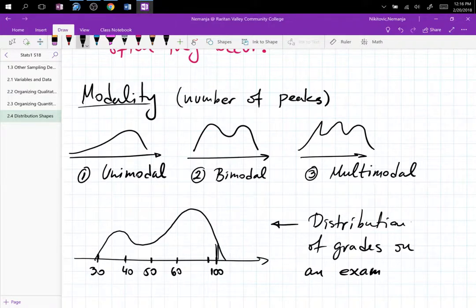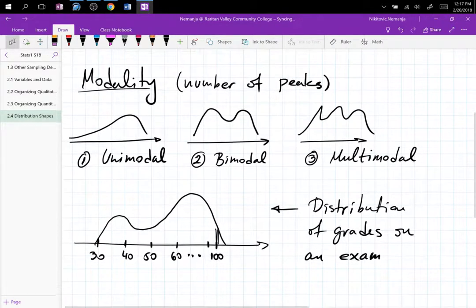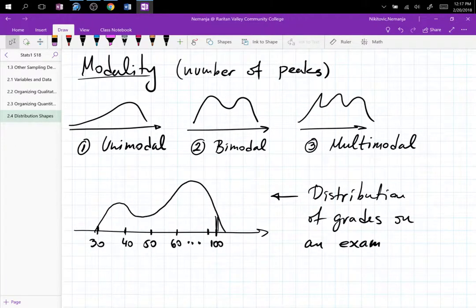So you can put the numbers in between. Technically you see a peak of students that did no homework, tried to cram the day before, went to the tutoring center, got frustrated and frustrated everyone else. So that's that peak, right? And then this part is the students that did work throughout the semester and obviously did well. So that's the modality, and we'll see the mode is the highest number of repetitions, but for numerical values. But we'll talk about that.